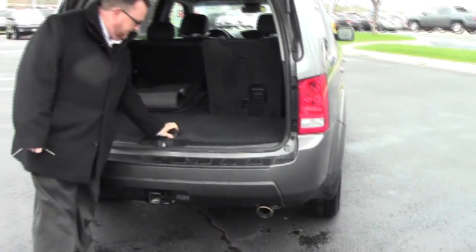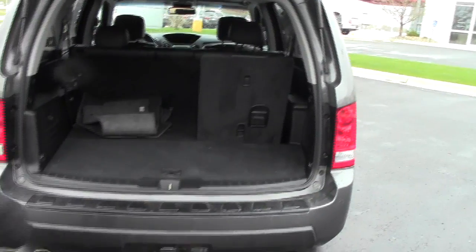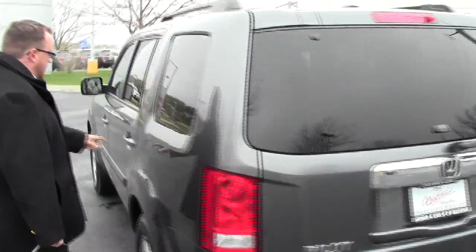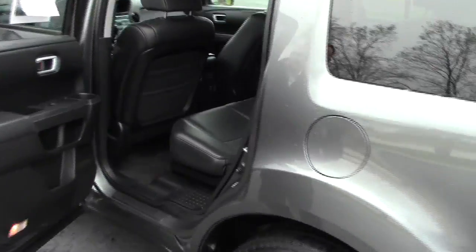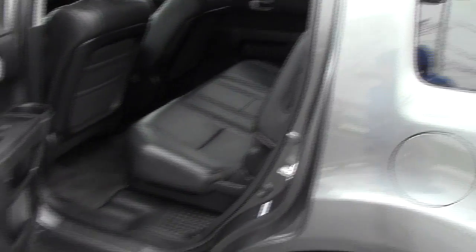You do have access to the back through the glass or through the whole hatch. Lots of room in the back with additional storage underneath. Third row seating is standard and the tow package. It is an eight passenger with plenty of legroom in the second row, center armrest with cup holders, latch system for child safety seats and child security door locks, and more cup holders in the door.